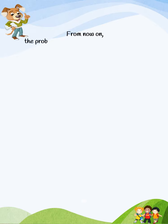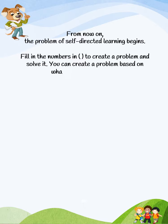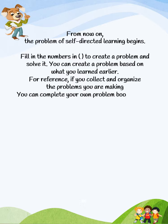From now on, the problem of self-directed learning begins. Fill in the numbers in the given blank to create a problem and solve it. You can create a problem based on what you learned earlier. For reference, if you collect and organize the problems you are making, you can complete your own problem book that has only one in the world.